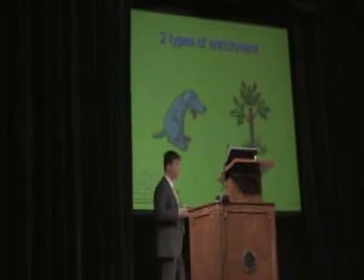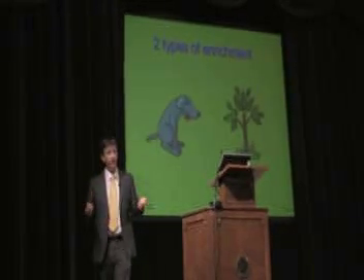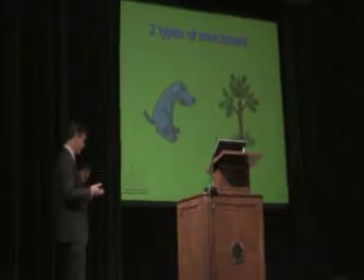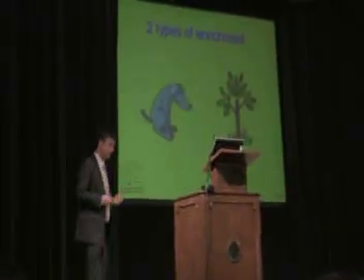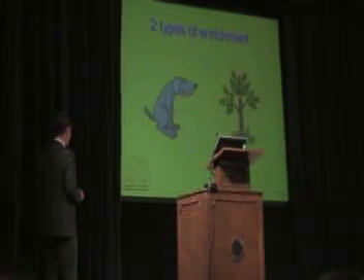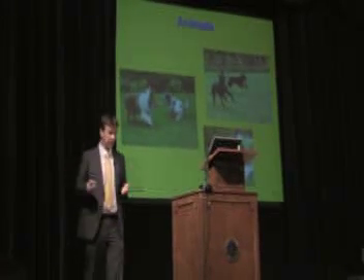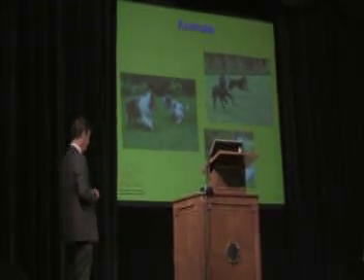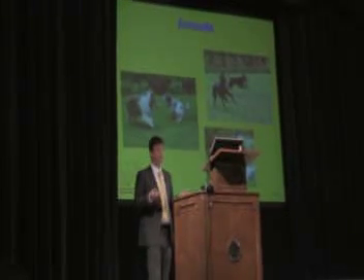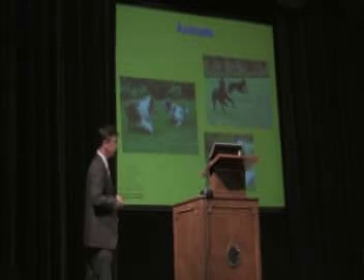There are two main types of enrichment when we're dealing with our captive animals, and I have focused on dogs because that's what I do. Some of this will translate, but like I say, my only area of expertise is really dogs. So there are two types: animate and inanimate. Obviously the animate, things that move, social interaction with the same species or with another species. Generally the other species is us, but not always.